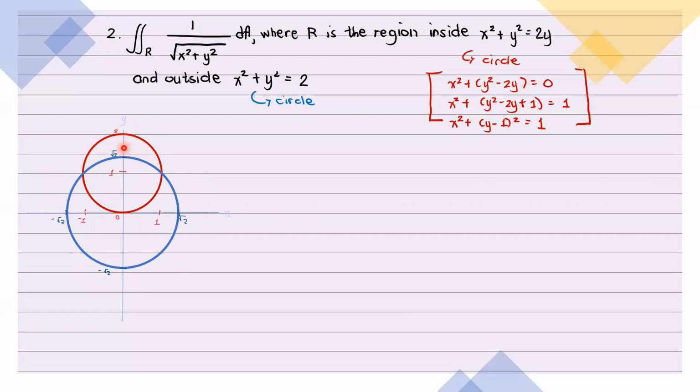Now, saan dyan yung region of integration natin? It is inside the red circle. So inside this one. But outside the blue circle. So ito yun. Itong portion na ito. Kulayan natin. We have this. Okay na tayo sa sketch. Meron na tayong region of integration. Na-visualize na natin siya. Proceed tayo sa conversion. So convert natin si blue circle. Siya ay centered at the origin. Kaya naman yan ay may polar equation lang na r equals the radius. So we have r equals square root of 2.